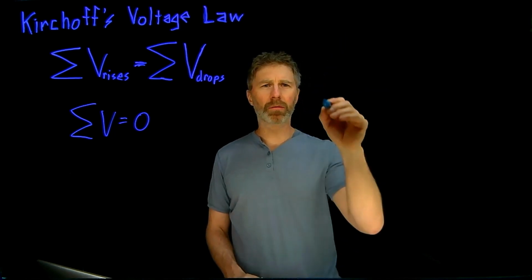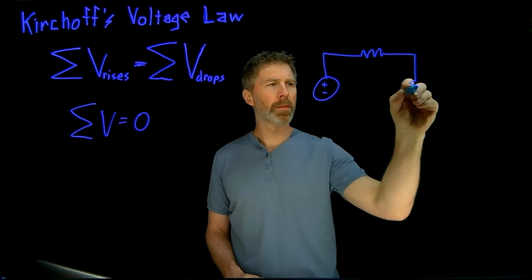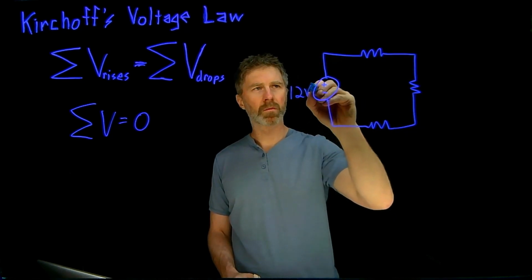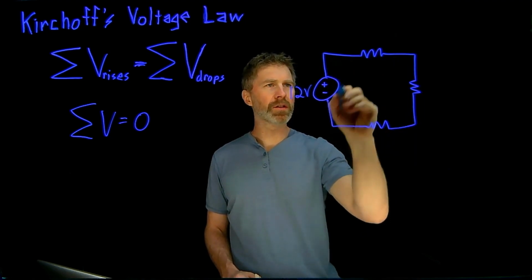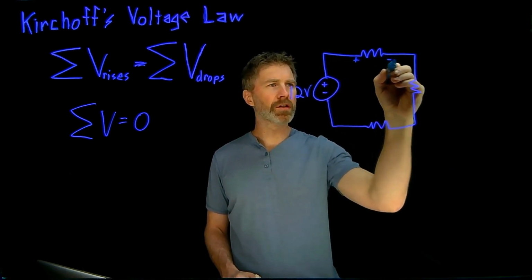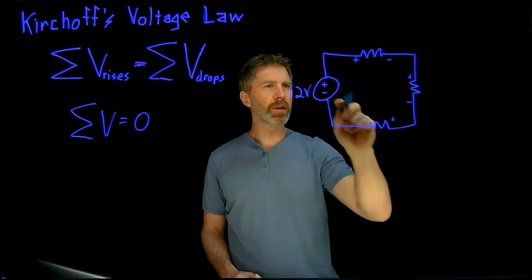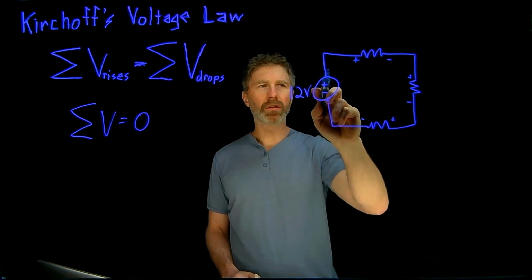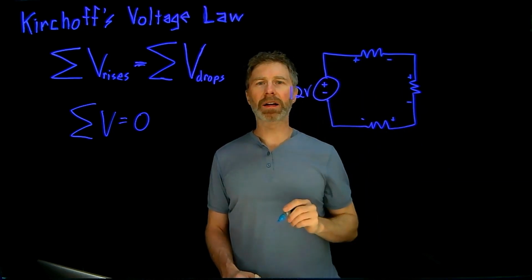Okay, I'm going to do a couple of real circuits with some real number examples. So if I have a 12-volt source here, the current's going to go through the circuit this way, and the voltages across the resistors are going to look like this. So as we go in a loop in this direction, we'll have a voltage rise from the 12-volt source and voltage drops across each one of these resistors to bring us back to the beginning.